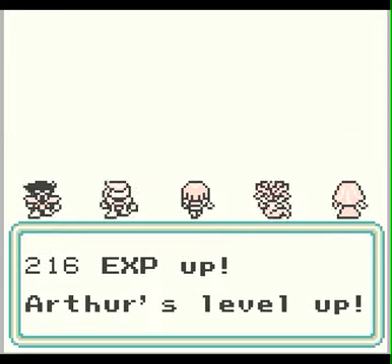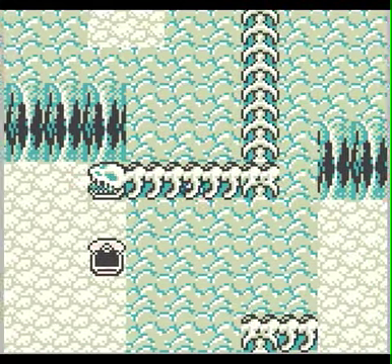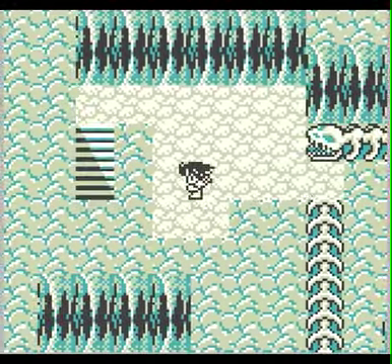Well done. Hey, we get a level up. Alright. Uh-oh. She turned into a Mephisto. Well, we'll have to do something about that. Anyway, let's head back up here. And down into this cave, back to this room.